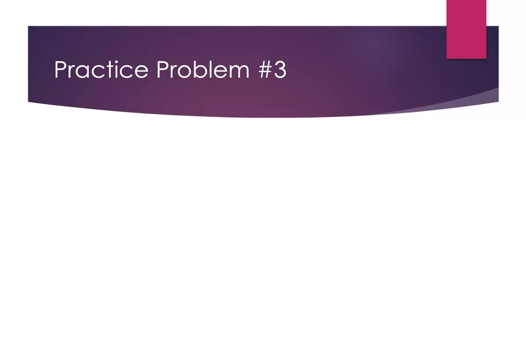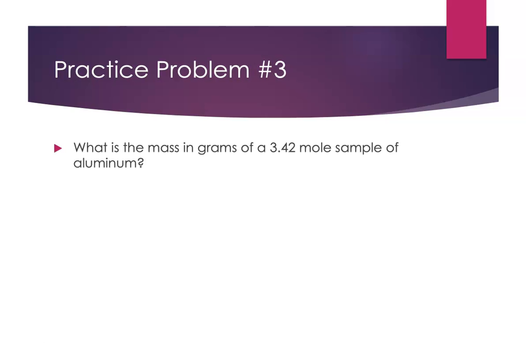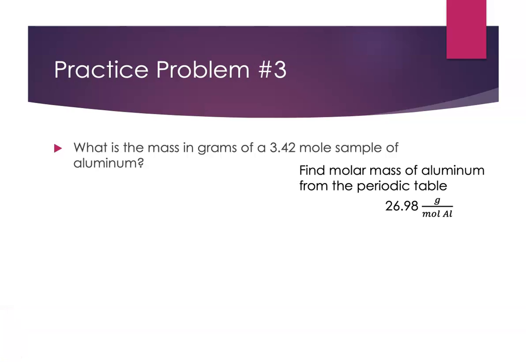So of course we're going to do a practice problem. What is the mass in grams of a 3.42 mole sample of aluminum? Now, aluminum's an element. We can find its molar mass right from the periodic table. It's 26.98 grams per mole of aluminum. I'm solving for grams. I'm given moles. If I multiply the moles of aluminum by the molar mass, that means the units, moles of aluminum, cancel out, and I'm left with grams. And I get an answer of 86.3 grams. Now, does this make sense? I have more than a mole of aluminum, so I should have an answer that's bigger than 26.98 grams. Those kinds of checks on your answers, making sure that what you're reporting is reasonable, is a good thing to do. It's a good strategy when you're solving these kinds of problems.